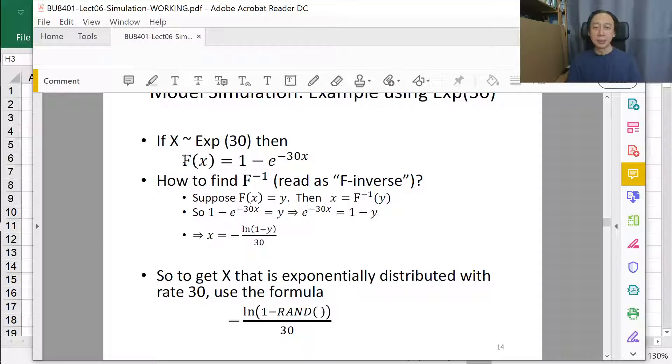The way we do it is let's find the CDF, set it to equal to the inverse function that we know. Then we try to express x on the left hand side in terms of CDF, which we call y. We call the CDF y just to have a simple notation. Set it to equal to y. And for simplicity, we change the lambda to a simple value like 30, but the 30 can be replaced with lambda and lambda replaced with any value. So the general form is that when we set it to y and then try to express or simplify so that when we take the ln on both sides, x falls to the floor and on the left we divide it by minus 30. We have a very simple expression.